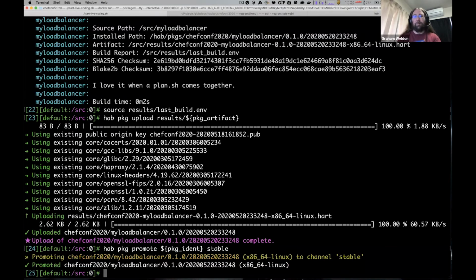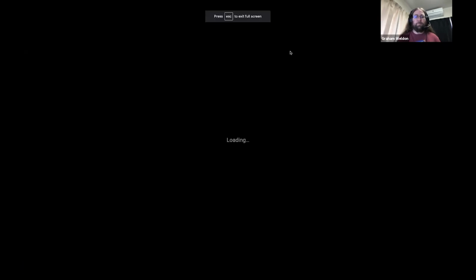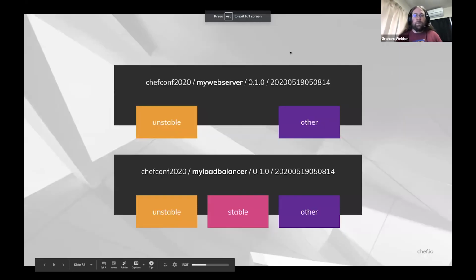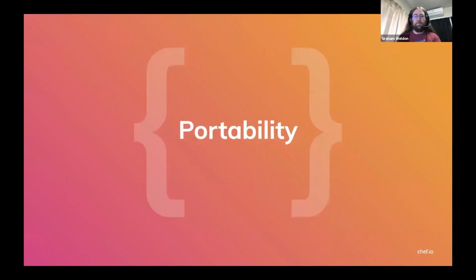And now that has been promoted to the stable channel. As I keep saying, these are arbitrary channels. They can be any name that you like. So if you have any other channels that you want to promote these onto, that can be applied to those same packages as well, using the same method, changing the name at the end. Instead of stable, put your name.